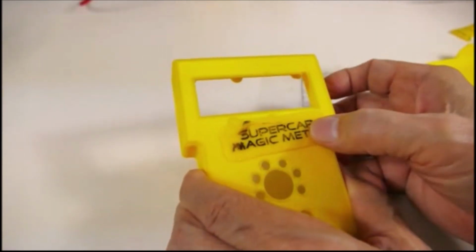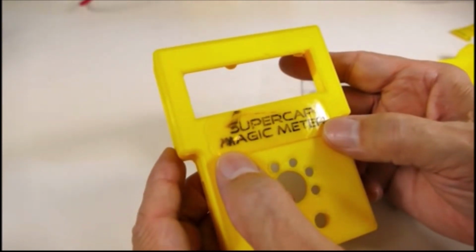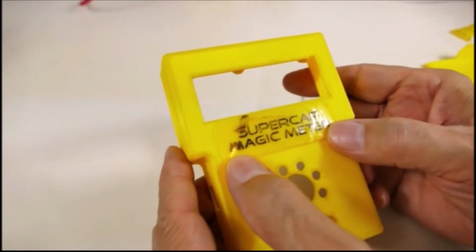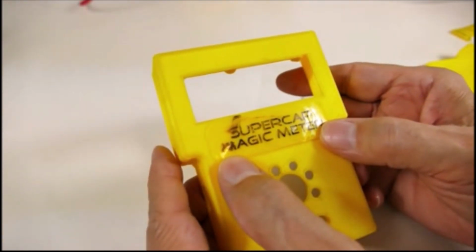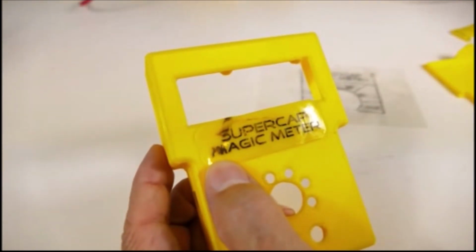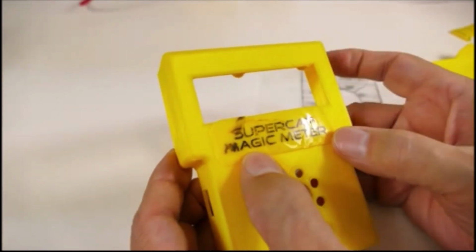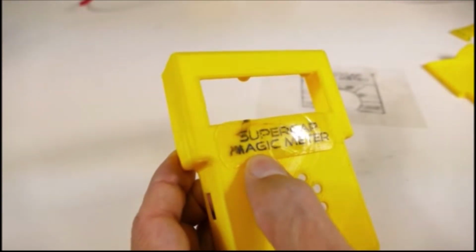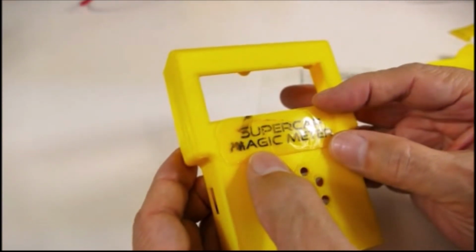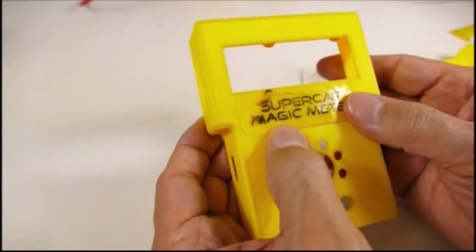And then I did a third one where I really cranked up the heat on the printer. I heated up the bed. I heated up the PLA to like 255 degrees when you're normally printing it at 210 or so. And it did transfer a lot more. I still tried to do the ironing thing on this one, but it did transfer enough that I didn't have to iron it. The label did come out.